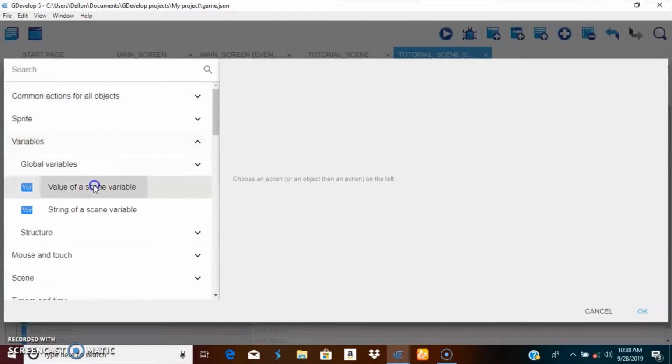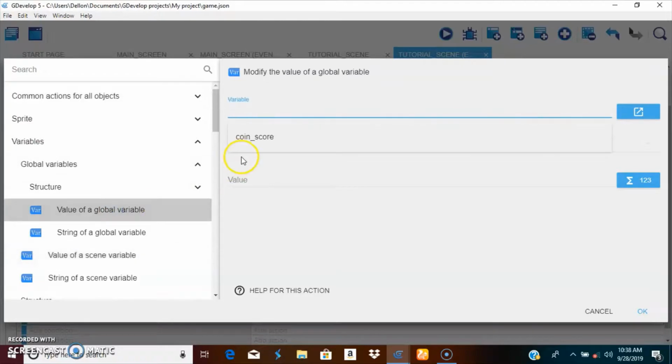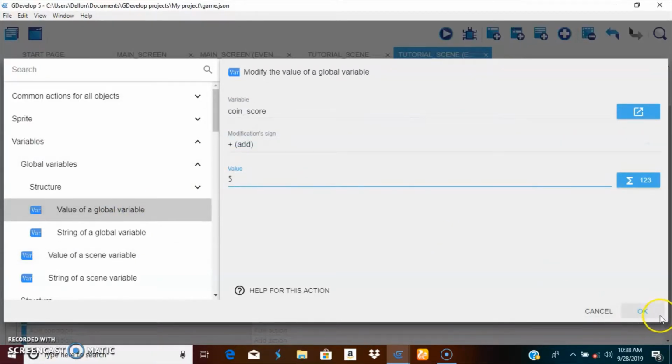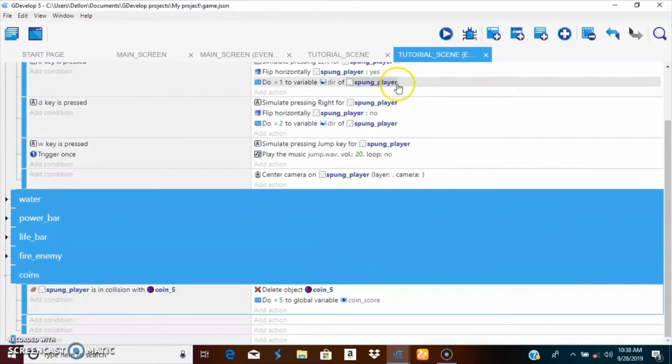I'm going to variables, to global variables, and say coin score, add 5. That's what I want to show you guys.